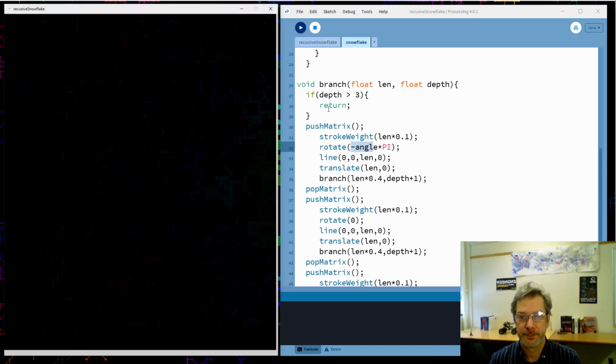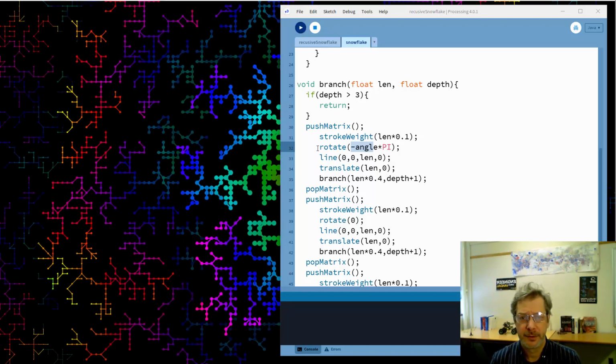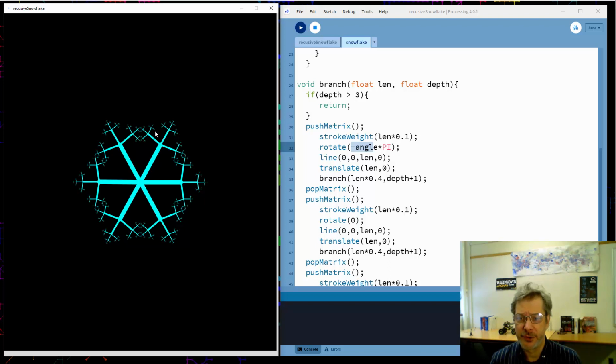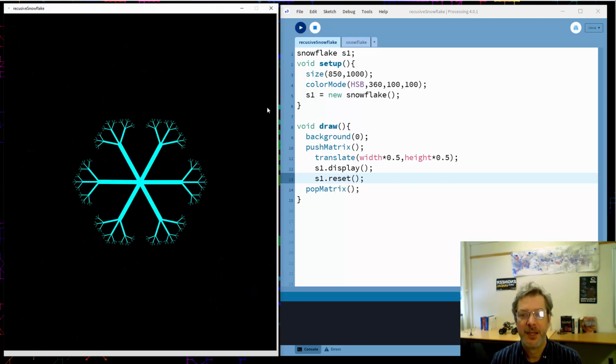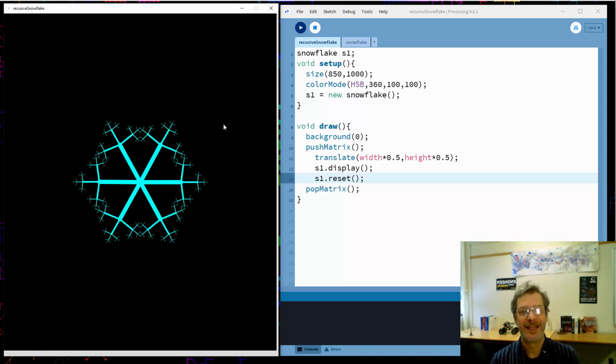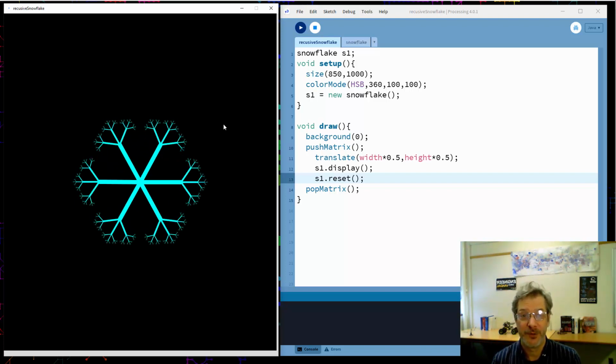And if we run this, we get a snowflake, looks about the same as before. If we run it again, a little hard to tell, but those angles are slightly different. And like I said, that's hard to tell if we just run the program individually. So let's put it into the draw loop, so that it just generates random snowflakes the way we saw at the beginning. Display the snowflake, and then simply reset it. And this will not work real well yet because the draw loop is going so fast. But you can see those angles do keep randomly changing on each loop of the draw loop.